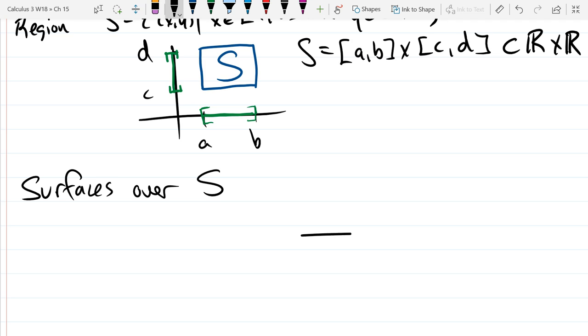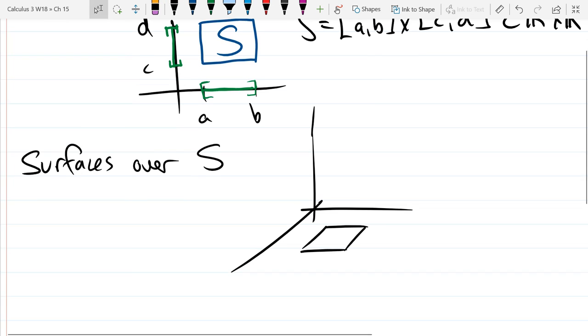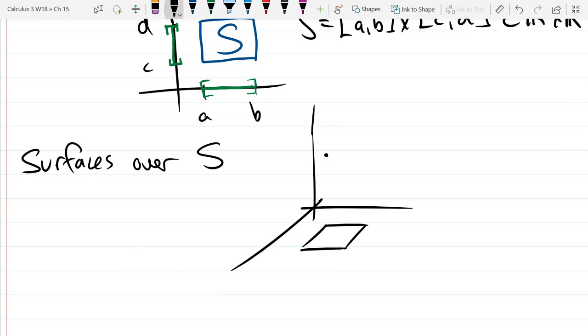So now I'm going to attempt to draw this in three dimensions. So our set S is going to be a rectangle, which when we start to draw with perspective, well, if you use orthographic view, that would be a parallelogram. If you have a vanishing point, it's not quite a parallelogram, but I think you get the point. So a surface is going to be, just think of it like a sheet over top, or maybe an altitude of the ground over some rectangle. So that's supposed to be almost a parachute-shaped cloth over top of that square.